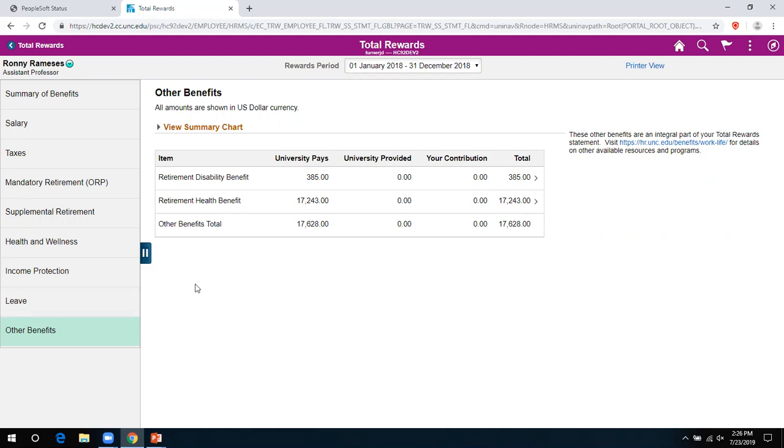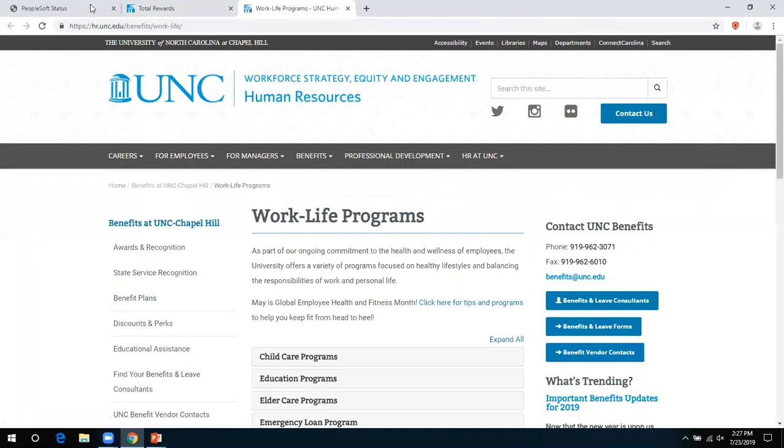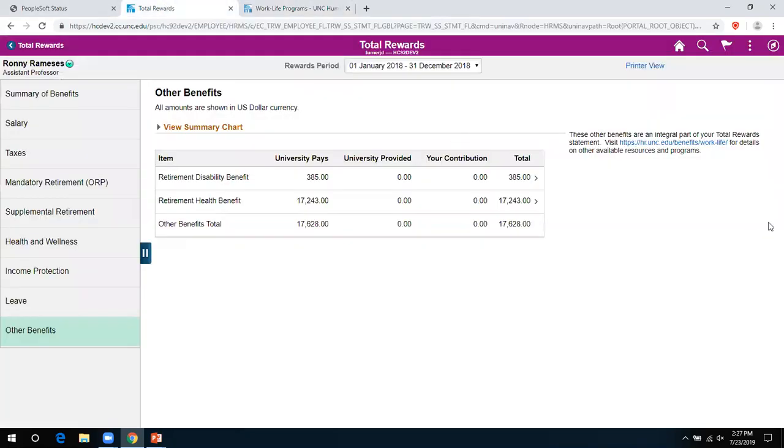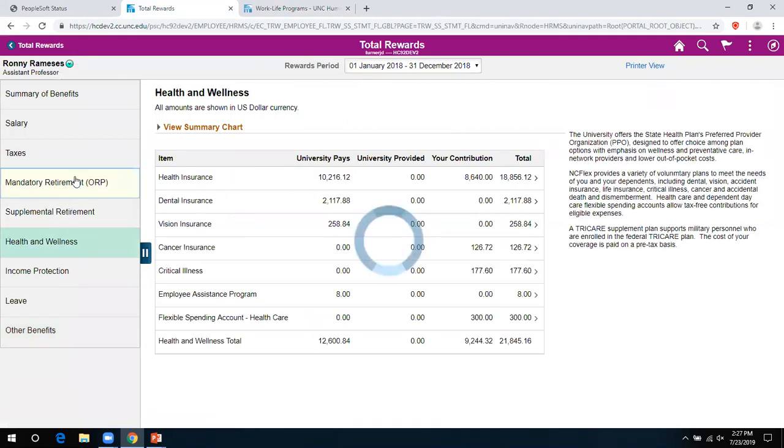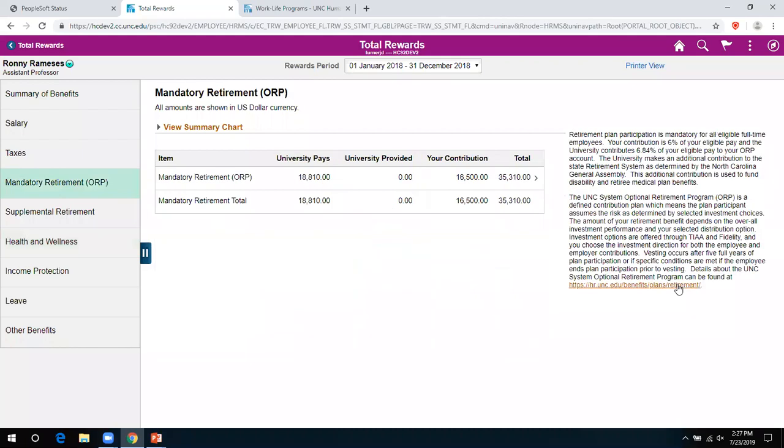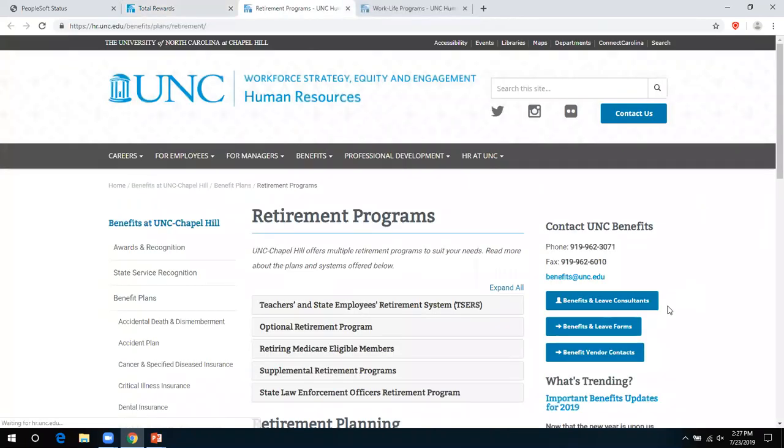I didn't really speak to that too much, but you see over on the right here, we're now able to put hot links into this text so that we can just click on it and get more information as we go. We will provide hot links on the right that will allow them, for example, if they need more information about any of their health insurance, we could put a link in there that allows them to get to it. And I think right now, ORP is another place. Yes, we have a link here to get to the retirement information. You click on it and get there.